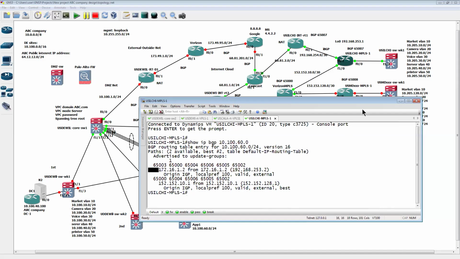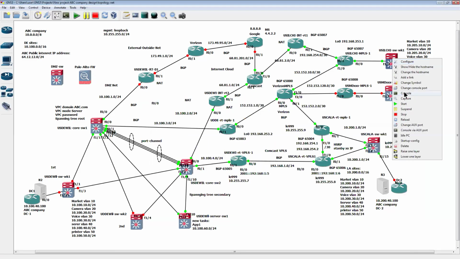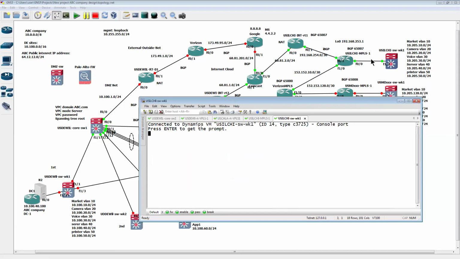Now, just for example, this is the backbone for this remote office, the Chicago. If we hop into this switch here, we want to show ip interface brief.